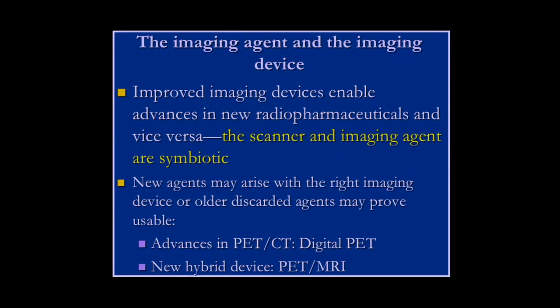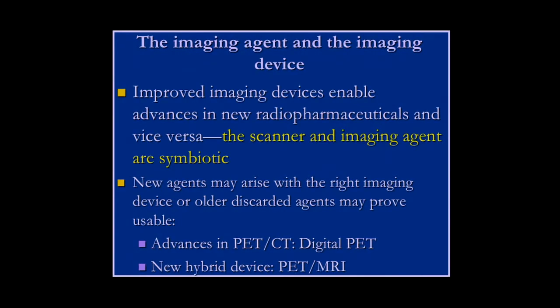The thing we're encountering is that the imaging agents and the imaging devices are somewhat symbiotic, which is why I spent so much time on the device. We want to improve over that, but nobody's going to improve it if there's no reason to. You have to have a reason to. So new agents may arise that have the right imaging device. Maybe advances in PET-CT, like digital PET, will have an impact.